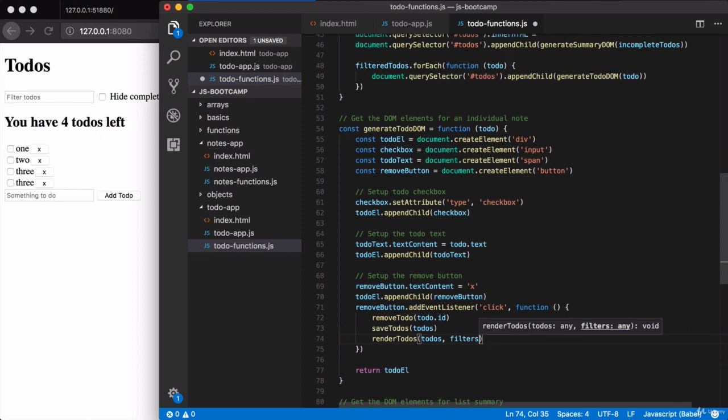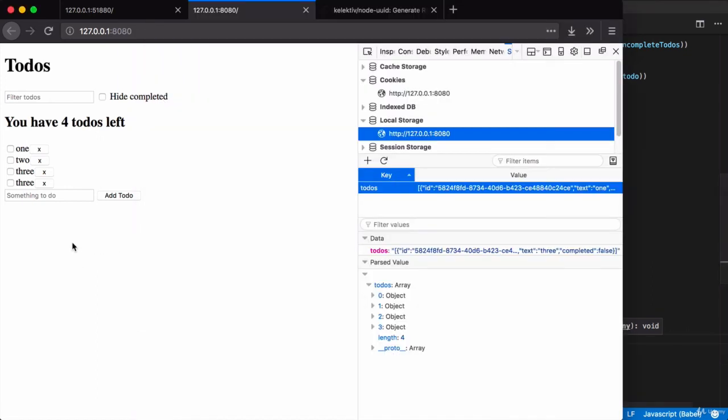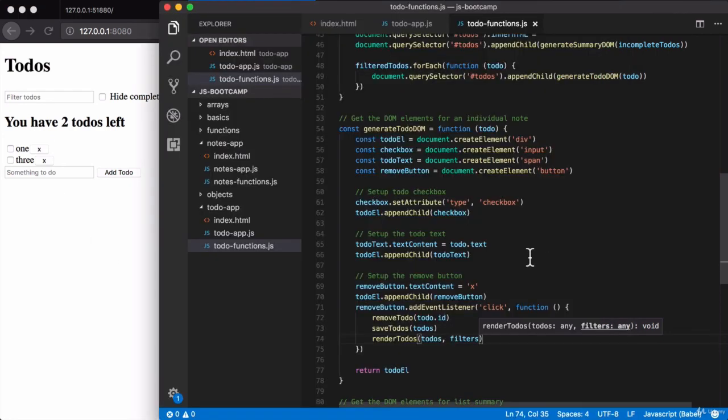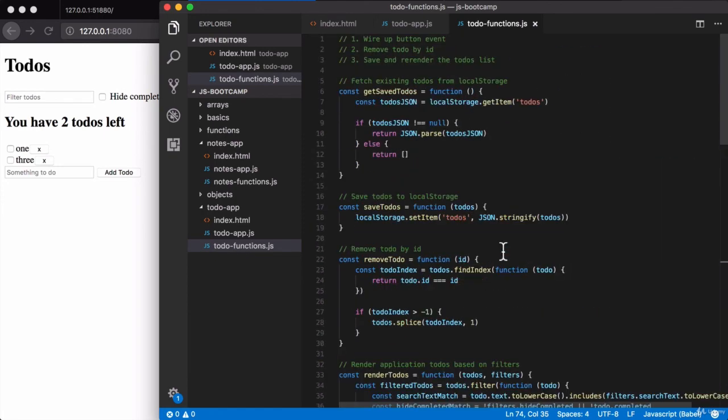Excellent. So this should get the job done, and if I save the file, we can test our work. Over here, I'm going to click this guy trying to remove the to-do with the text of 2, and when I click it, it does indeed go away. And I can also click one of the items with the to-do text of 3 to remove that as well. So now we've started to wire up some of our inputs using that unique ID, and we're headed in the right direction. For the Notes app, we're all done.